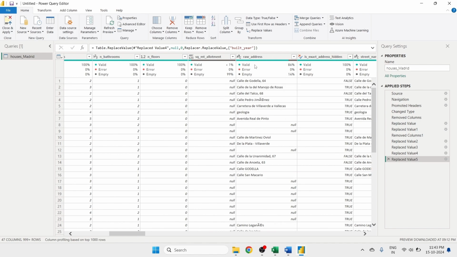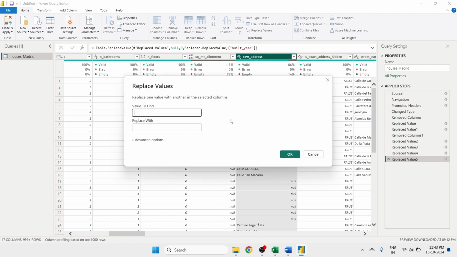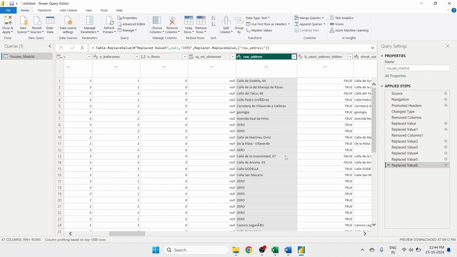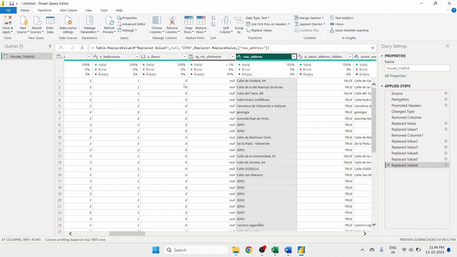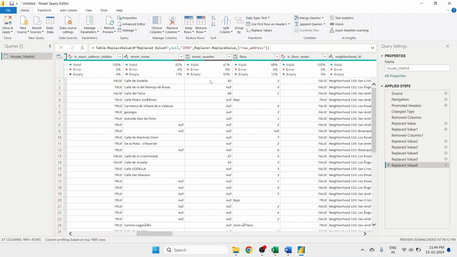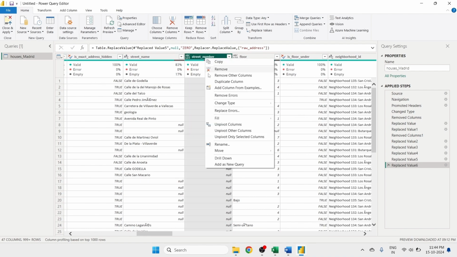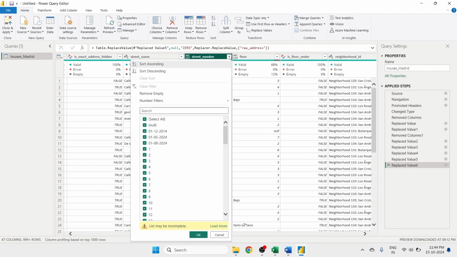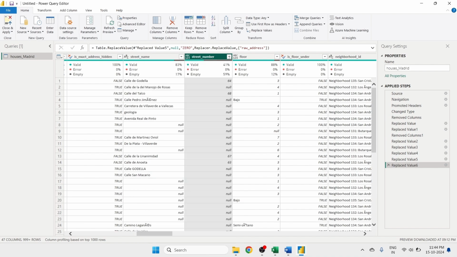Here we can see row address, replace value, null as 0. 0 is the correct text value, so I'm using 0. It is 100% valid now.